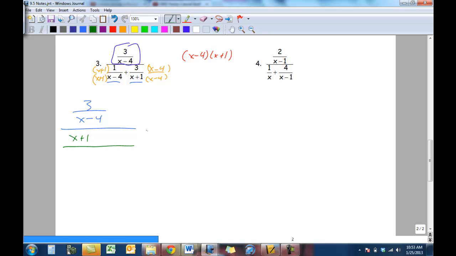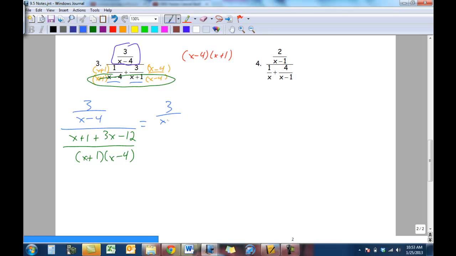Now here's the thing. We know that we have a common denominator now. I'm going to make our common denominator x plus 1 and x minus 4. And then the top is going to be x plus 1, this x plus 1, plus 3 times this mess. So plus 3x minus 12. Take a minute. Do you see where I got that? Common denominator is all set. So the top part of this is going to be x plus 1 plus 3 times this thing.